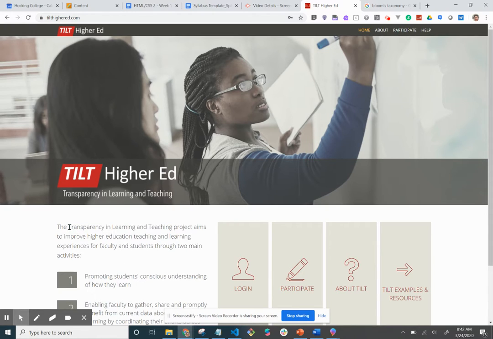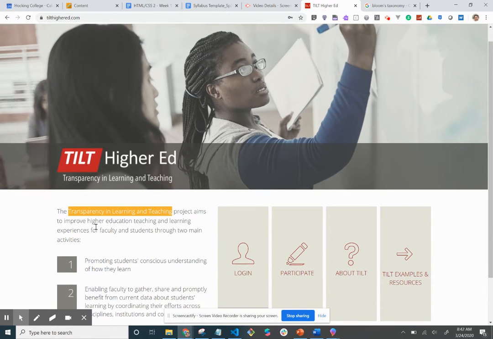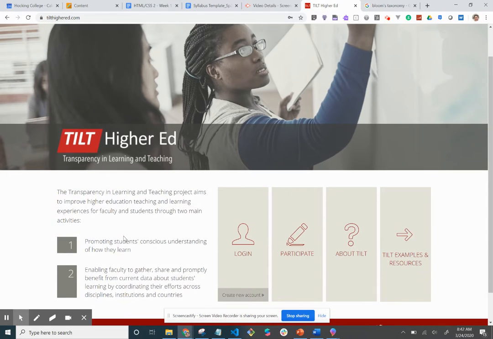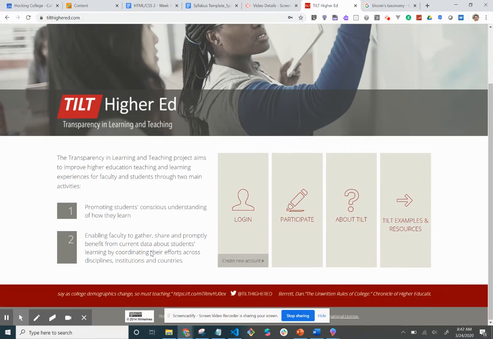Anyways, the whole concept is transparency in learning and teaching, and it aims to improve the higher education teaching and learning experience for faculty and students through two main activities: promoting students' conscious understanding of how they learn. I talk a lot about writing stuff down.